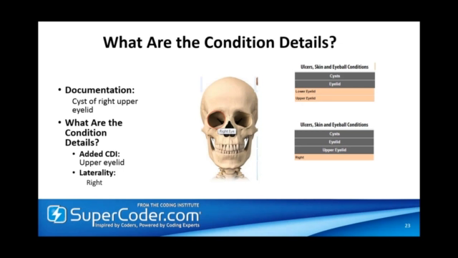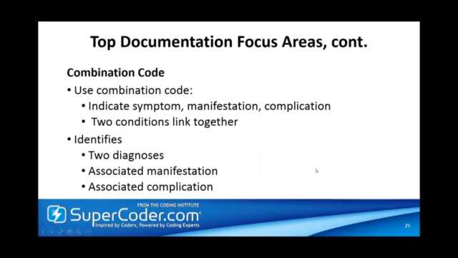Starting on slide 25, let's review acute and chronic conditions. Be sure that documentation clearly differentiates between acute and chronic conditions, so that you can assign the appropriate acute or chronic code. A patient may have a condition that is both acute and chronic. If the documentation clearly identifies the condition as both, then code both the acute and chronic forms of the condition. This may require you to assign two separate codes or one combo code.